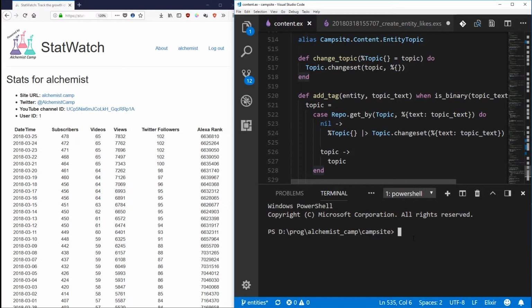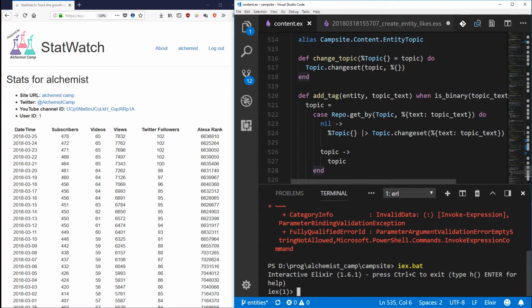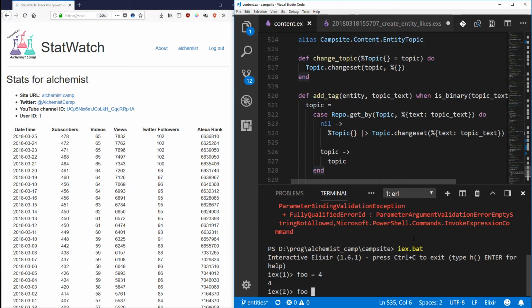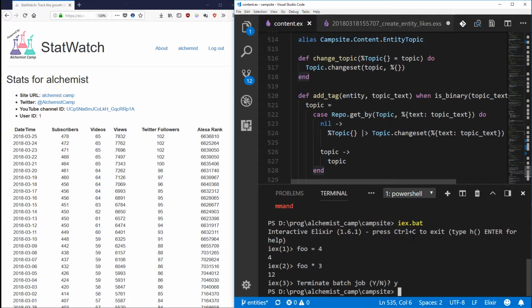You may have found, whatever programming language you use, that there's certain commands you're used to using that have a meaning in PowerShell. With Elixir, IEX should open a REPL, or an interactive shell, but IEX means something in PowerShell, so it gets overridden. There is an IEX.bat that's provided in the standard Elixir installation that will get you to the REPL, and so you can just do it that way, but that's kind of a pain. Who wants to type in an extra .bat every single time you open the REPL?